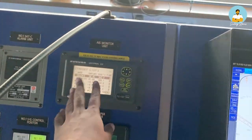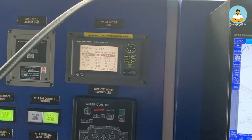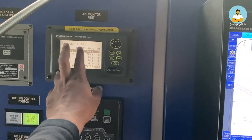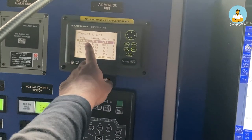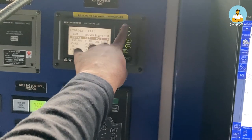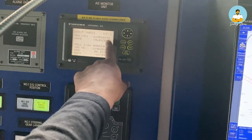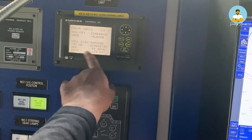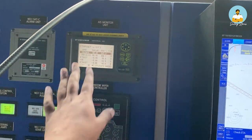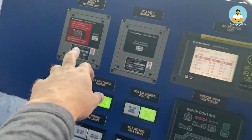This is the AIS, or Automated Identification System. Every ship passing by within 100 miles of your ship will show up here. The closest one is 58 miles from here — I can get the name of the ship, call sign, IMO number, and all those details. It will show all targets up to 200 ships within 100 miles. And this is a distress button for the GMDSS console which I will show later.